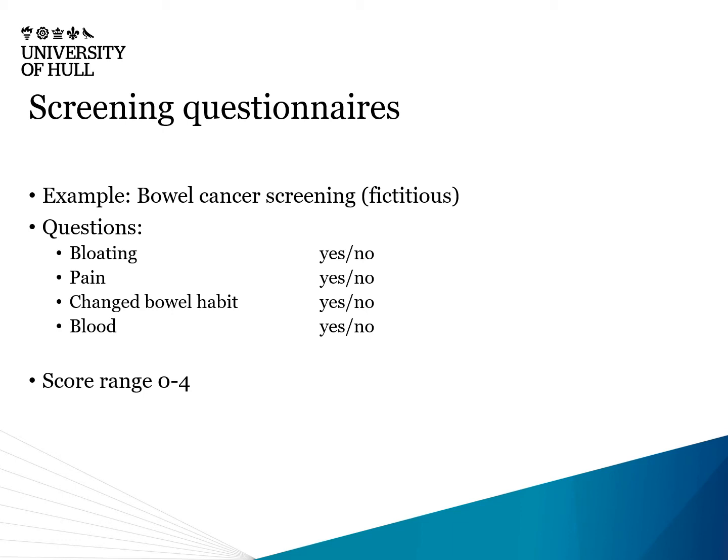However, does somebody need to score 4 in order to be sent for further investigation? In other words, is someone at risk of bowel cancer when they score 1, or 2, or 3, or 4? So which score is useful in screening? Again, the design and the analysis of screening questionnaires is all around that particular question. It all revolves around producing a score on the questionnaire which will optimize our diagnosis, or at least our indication of those who've got something wrong with them, and also those who don't have something wrong with them.